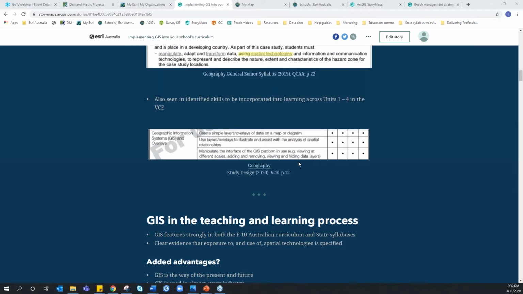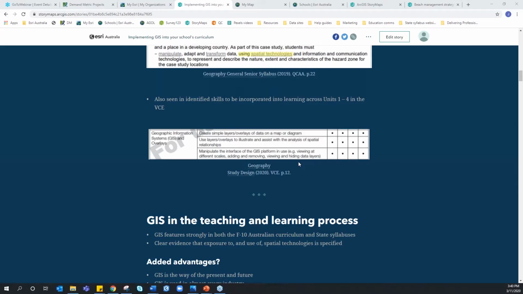So we see immediately that geospatial technologies is an integral part of both junior and senior curriculum, and therefore as teachers we do need to be aware of that moving forward. And I'm also very aware that many teachers are in the process of moving to geospatial technologies, and I'm not here to call anybody out or persecute anyone, if you will. I'll be the first to admit that in my previous school, we didn't offer senior geography, but in the junior grades, we were still very much using things like PowerPoint and paper maps and whatnot.